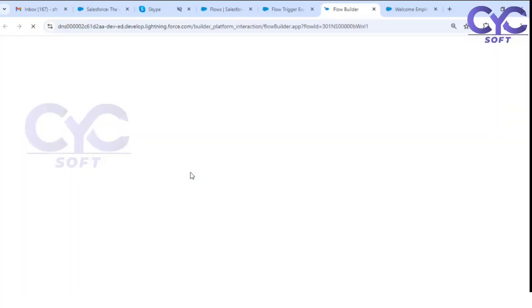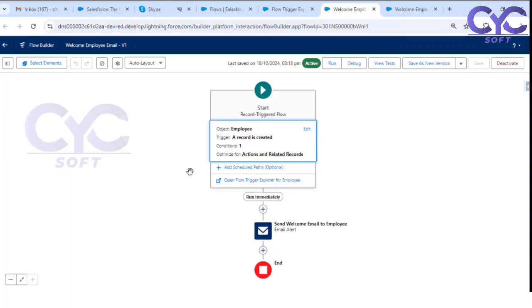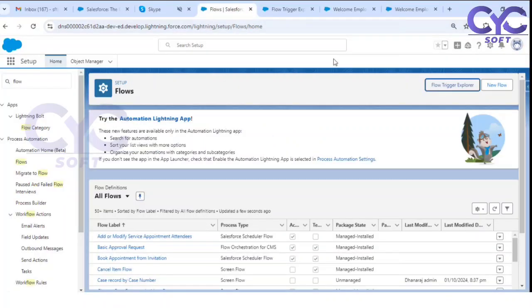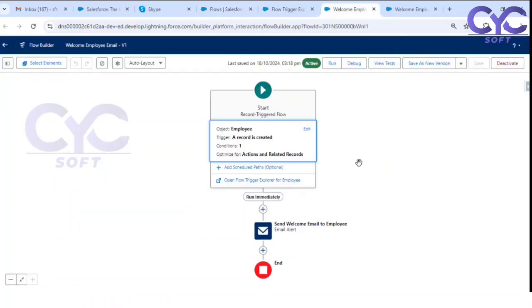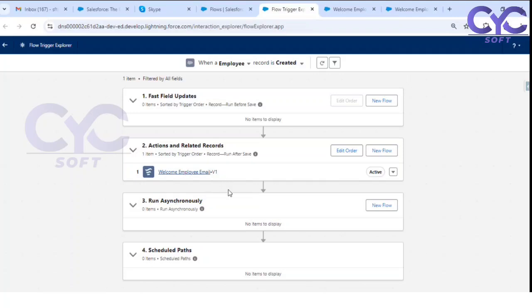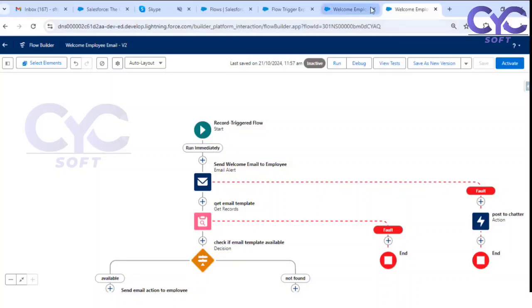Let me open this. See here what we did. Yes, it is already there.